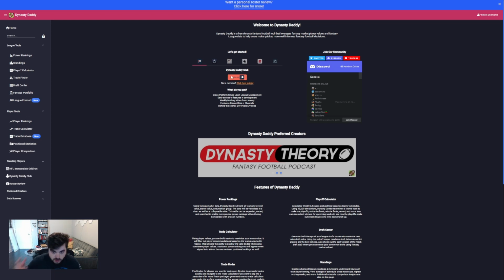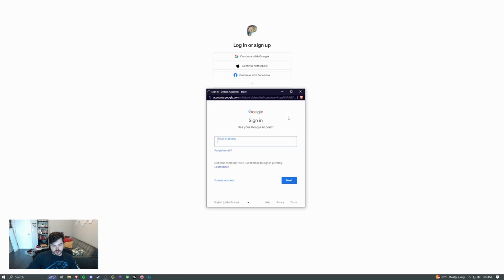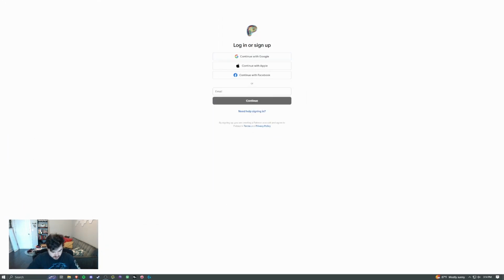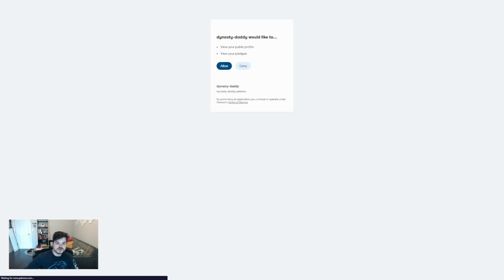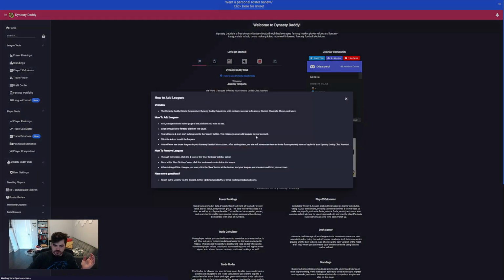So first what we'll do is we'll log in. And then it'll ask you to log in here. All the login credentials will be managed by Patreon, so you don't have to worry about any personal information, passwords, emails, things like that getting leaked. I have to do the 2-factor auth, and then it will load. Once it's loaded, you'll see this, and you just allow me to pull what memberships you have and general account information.